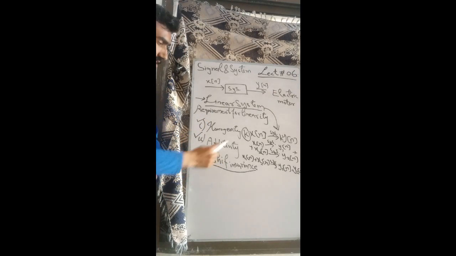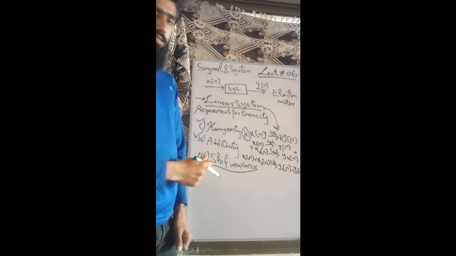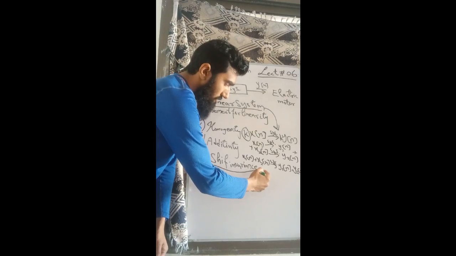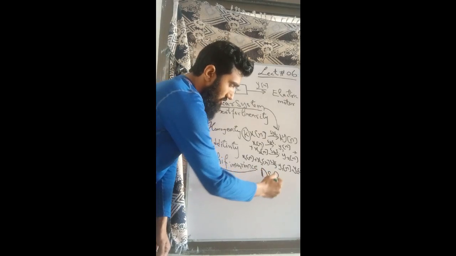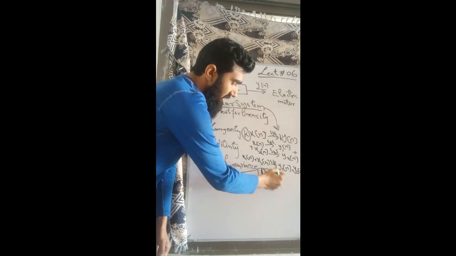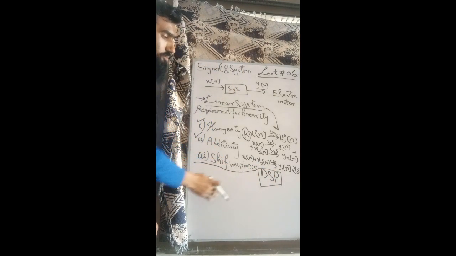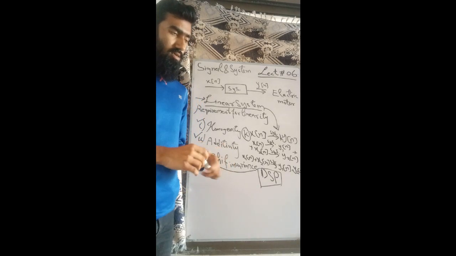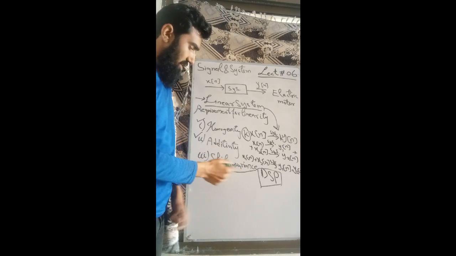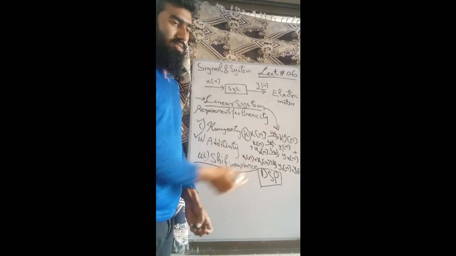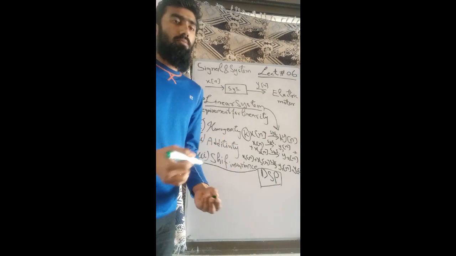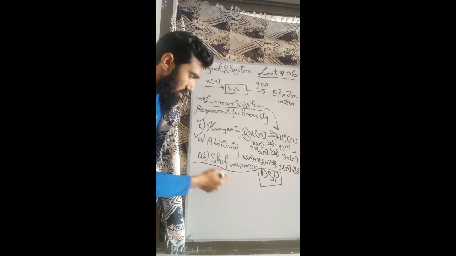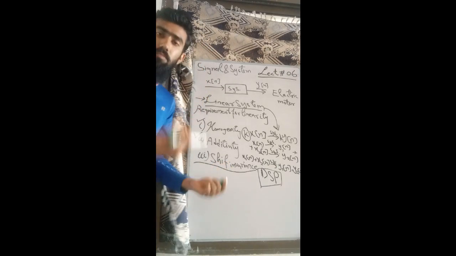But what about shift invariance? Shift invariance is important in the concept of DSP. From the DSP point of view, shift invariance is important. All the signals we deal with in DSP, digital signal processing, must satisfy the shift invariance property. Otherwise, signal processing is not possible. What is shift invariance? Shift invariance is nothing but a system that does not depend upon time.